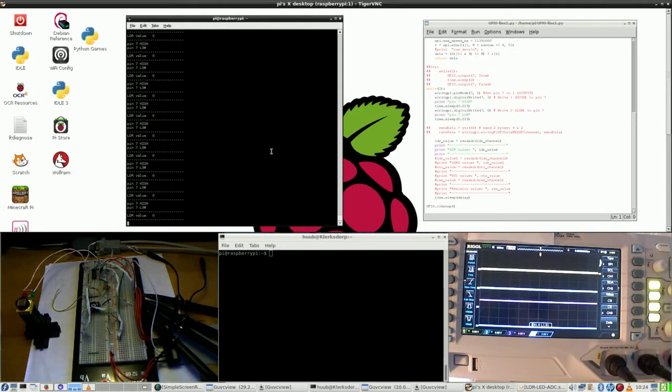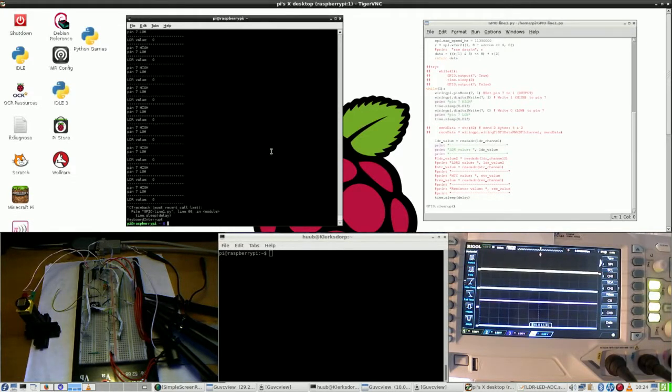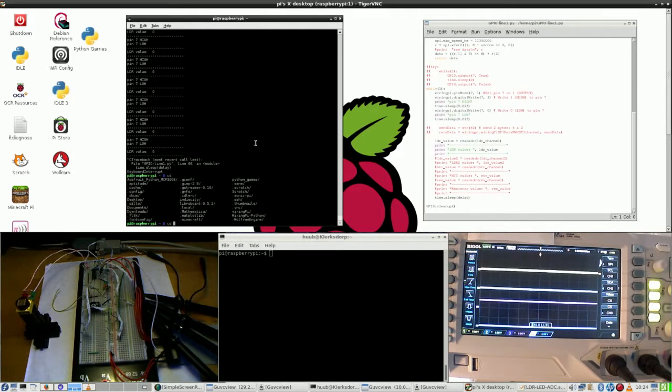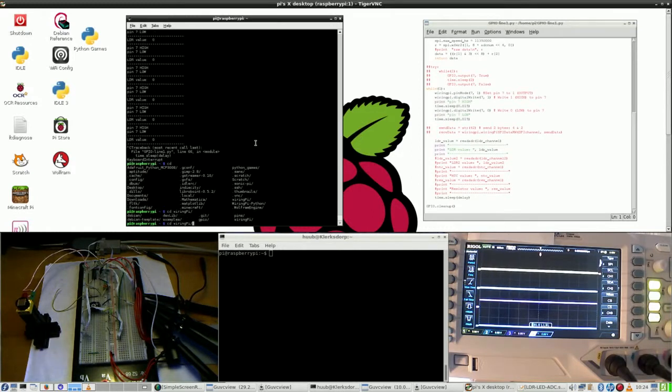I'm going to test the GPIO once again, which implies that I have to quit this program, and then Raspberry Pi pins, I think.